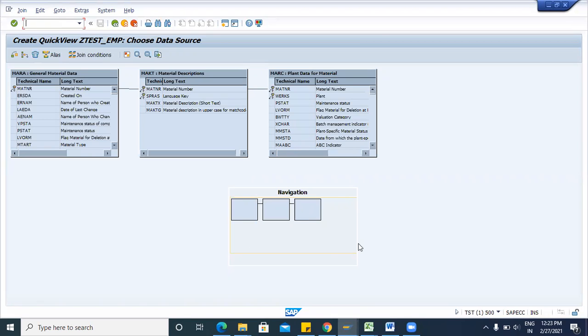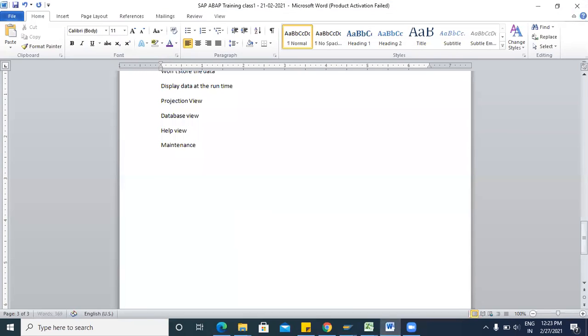You can check through this T-code SQVI, Quick Viewer, to check the join condition of one or more tables.